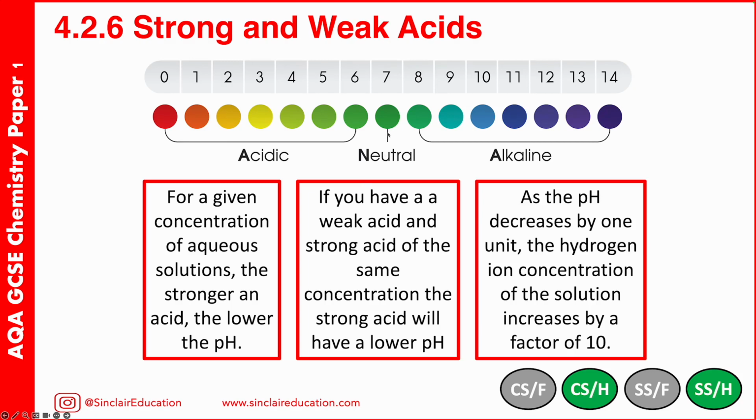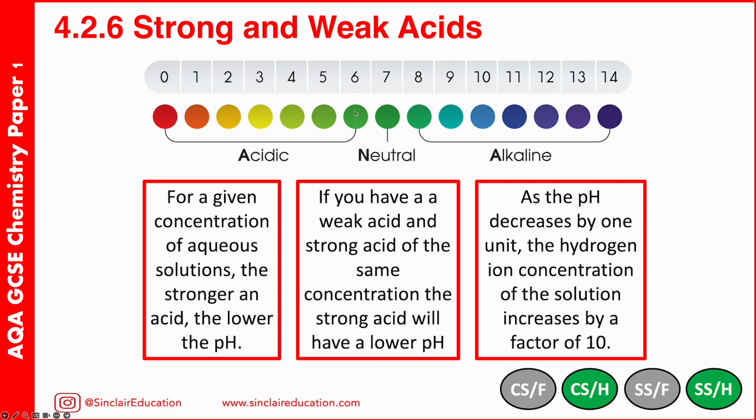But one thing to be aware of, and it starts to get into maybe a 1 marker but very much a grade 7 to 9 question, is about the effect of increasing the concentration of hydrogen ions on pH. So for the pH to fall by 1, you need to have 10 times more hydrogen ions.